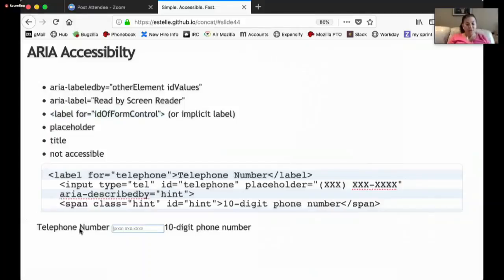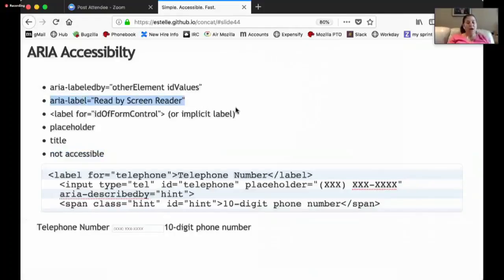So I clicked on the telephone number, which was a label, and it gave me focus onto this input. If you don't include the label, the screen reader will read the placeholder. If you don't include the placeholder, it will read the title. If you don't include the title, it is not accessible. You can also add ARIA sauce to it.